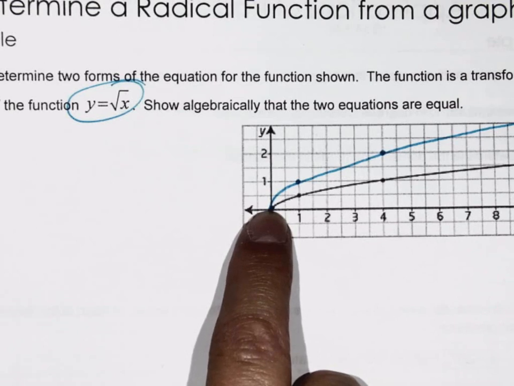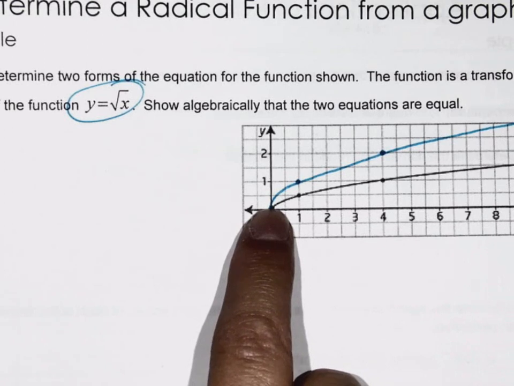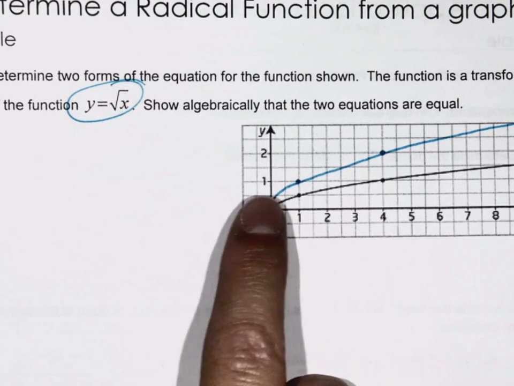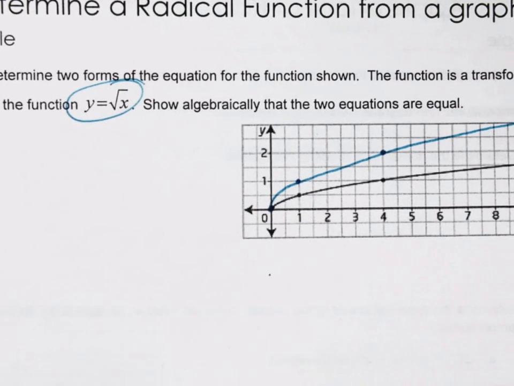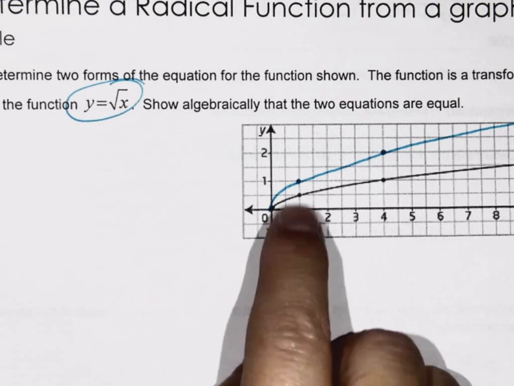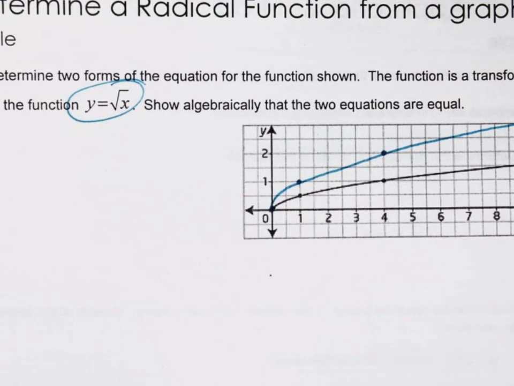If there was a shift, when x is equal to 0, we'd see that at another place. Because even if there was a stretch, 2 times x, if x is 0, is still 0. The only thing that would affect it would be an add or subtract. So when we're looking for shifts, for horizontal, you're looking at x equals 0. If you're looking for vertical, you're looking where y equals 0. Has there been a change? And there hasn't. We know that there's no reflections here because it's not cupping up and it's not going to the opposite side of the y-axis.